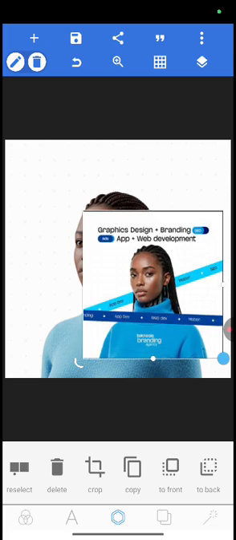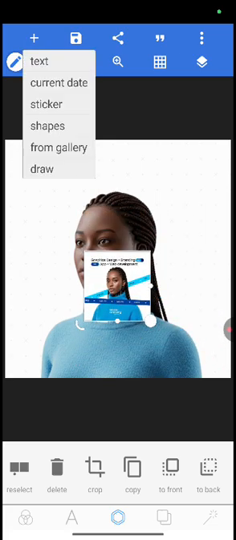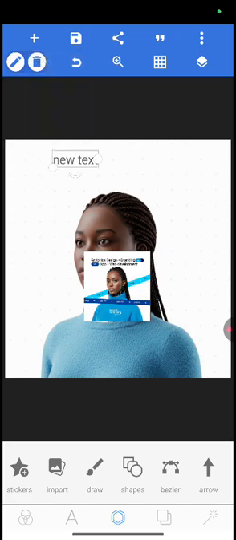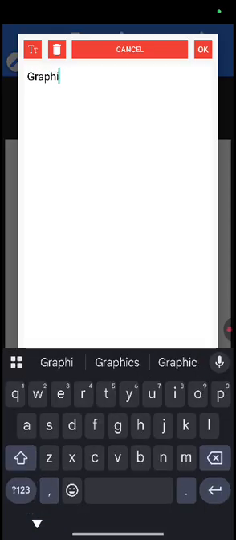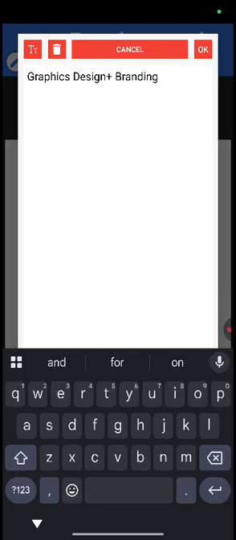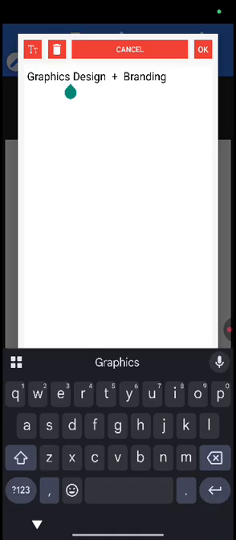Then the font to be using for this is Raleway font. So let's go straight ahead and write graphics design plus branding. It's supposed to be graphics design.